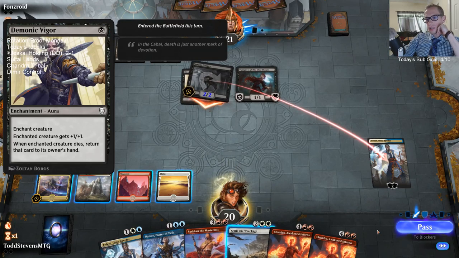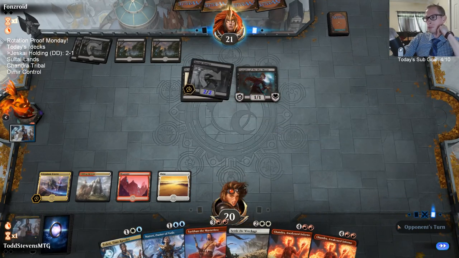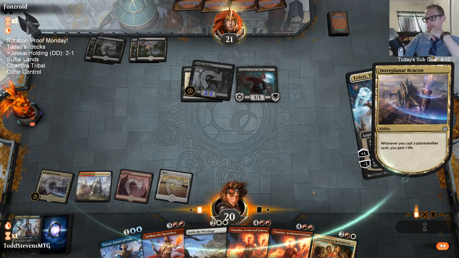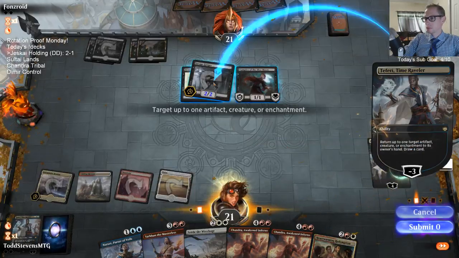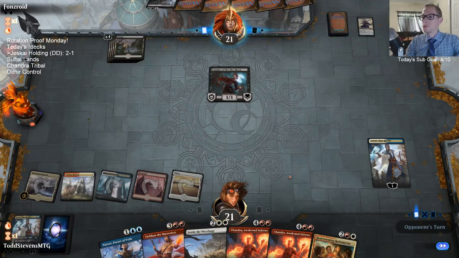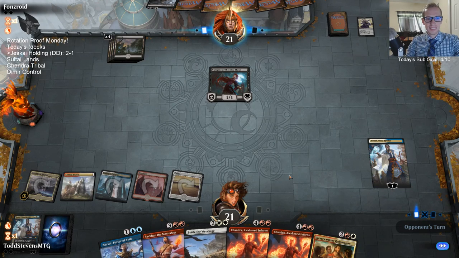When enchanted creature dies, return it back to its owner's hand. Now interesting. What? Show remorse. I'll show you. This might be a bad idea. Yay, land. Oh, wow. Yeah, there you go.